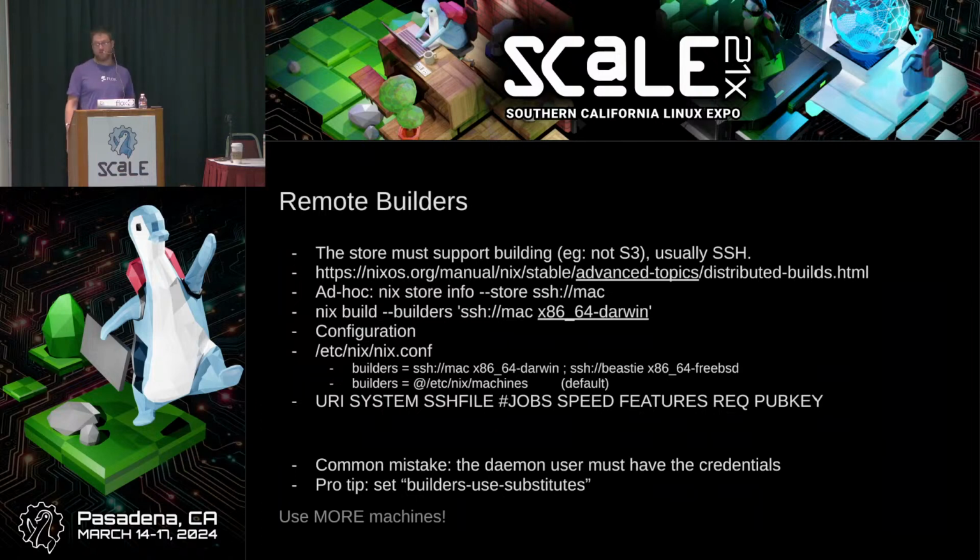So let's say you have some remote machine. Let's say I'm on my Linux machine, and I want to see if there's something on my Mac that I want to either build or push builds over there. So you can start to test this out. There are command line arguments and command line commands that let you test this out. You can also configure it that way, so when you want to do something dynamically, that's available.